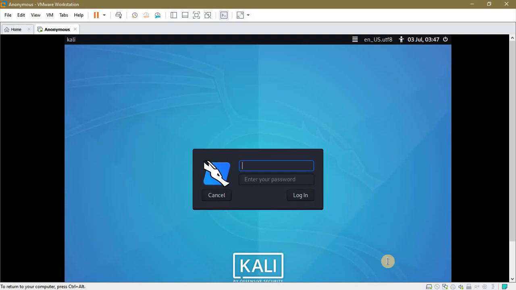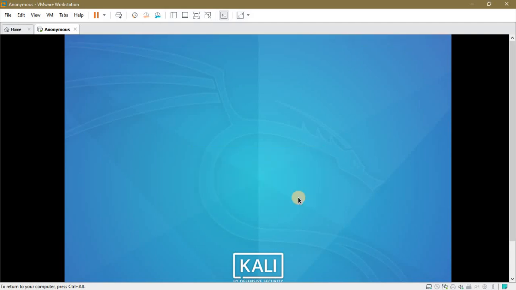And you remember during the installation process, I told you guys that you should note your username and your password. The other time I used anonymous as the username, so I will just type anonymous as the username, then the password I used to save it. You can see it has authenticated me and I am successfully logged into my Kali Linux.